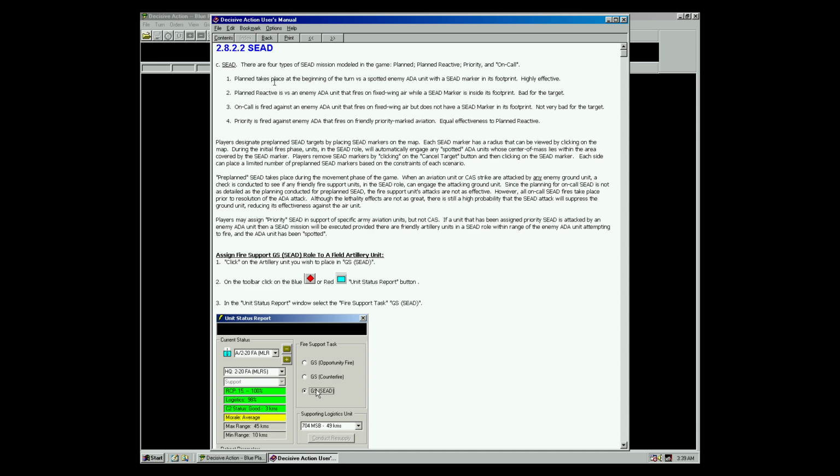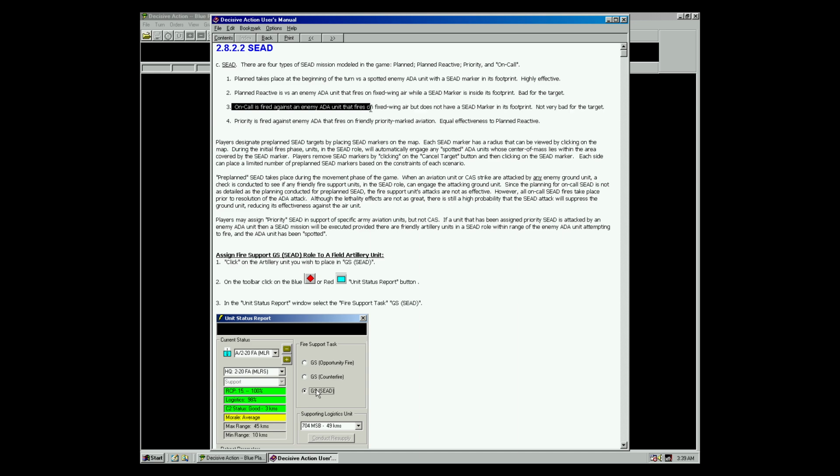On call. On call is fired against an enemy ADA unit that fires on fixed wing air but does not have a SEAD marker in its footprint. Not very bad for the target. Don't know what that means.